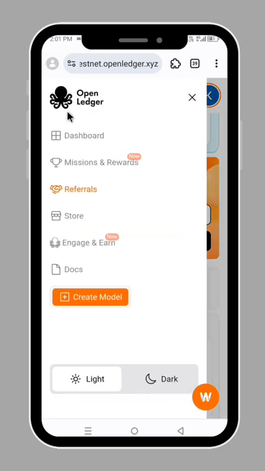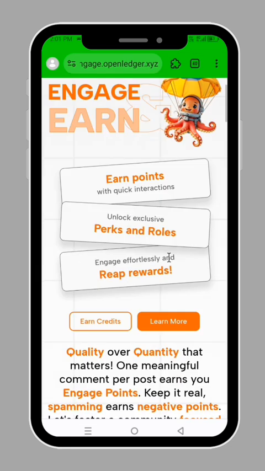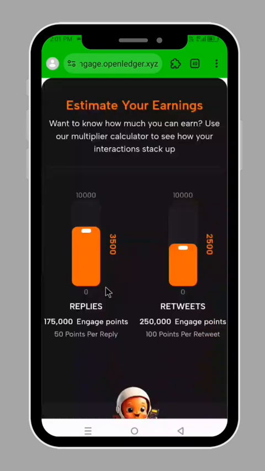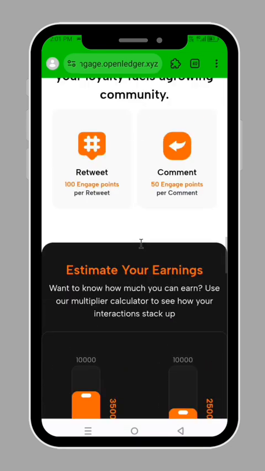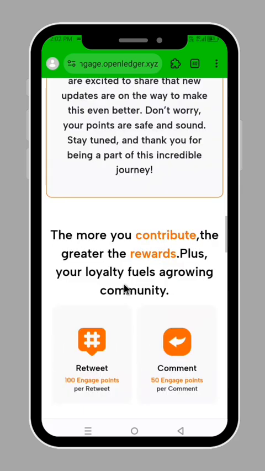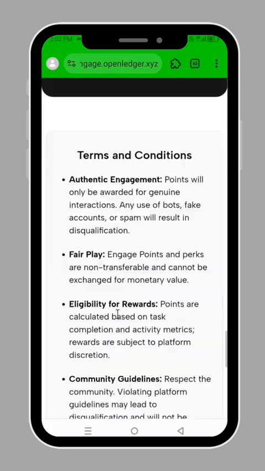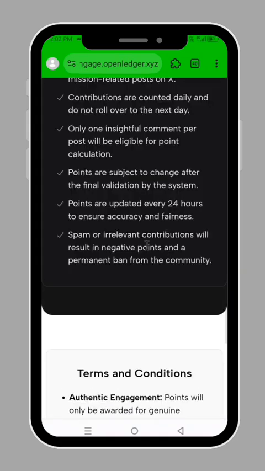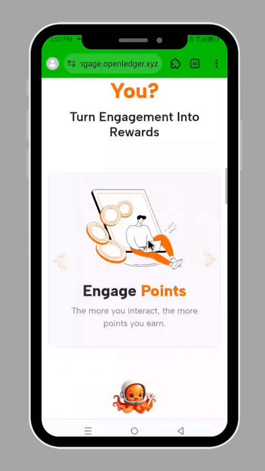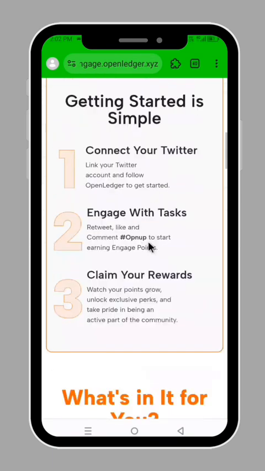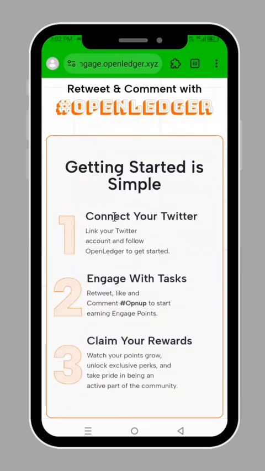Let me check it again. Okay, it's new, so we can start it. You connect your Twitter so that you'll be able to earn more. Clicking on this brings you down here, and you'll be able to see other information. You can tweet by engaging on the Twitters. You can comment. This will also give you more points, not just claiming daily. So all these are the things that will give you more points if you engage in them. So with this now you'll be able to earn.